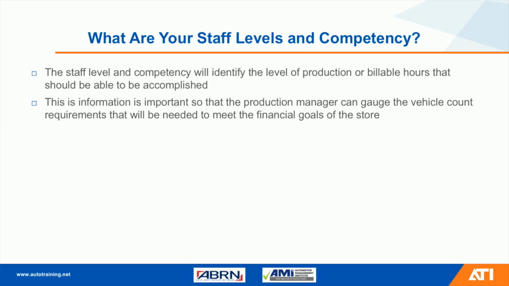This information is important so that the production manager can gauge the vehicle count and the requirements that will be needed to meet the financial goals of the store. So if you're in a very small store and maybe you've got either an estimator slash production manager or an owner slash production manager, whatever the case might be, it will give you the tools that will identify the frequency at which the cars have to come in and be completed so that we can meet the financial metrics.